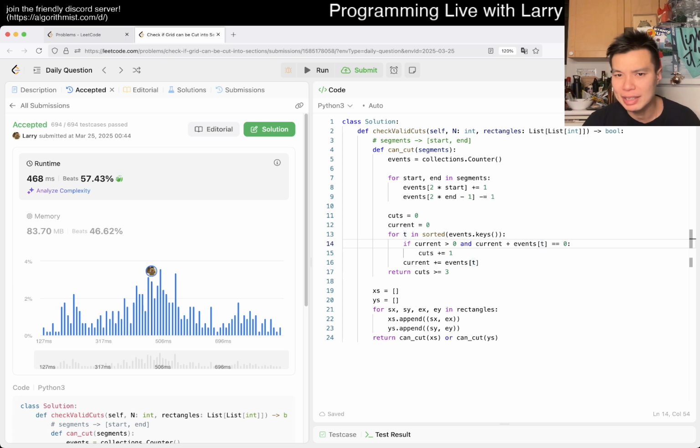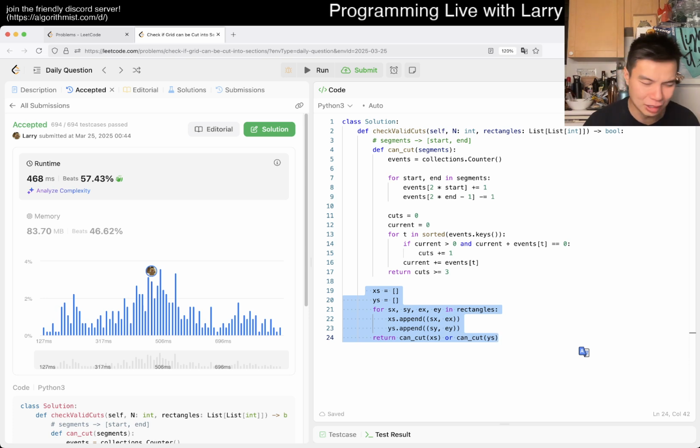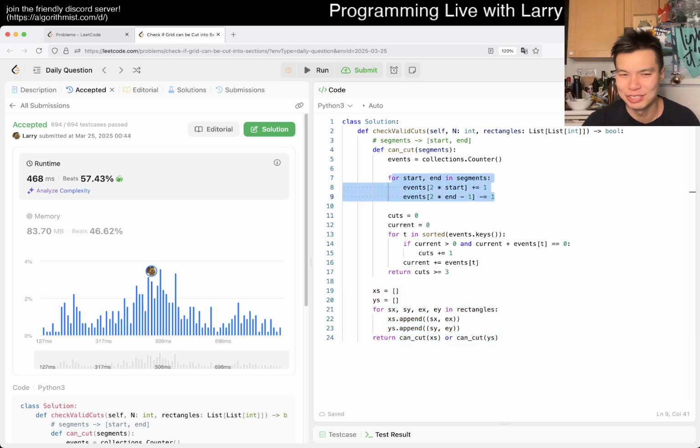So the complexity here, what is this? This is all dominated by this sorting. Same as yesterday. So this is going to be n log n, right? We have n segments given this input. And of course, this is 2 times n log n, but now it's O of n log n that is the important part. And that's it. That's all I have for this one.